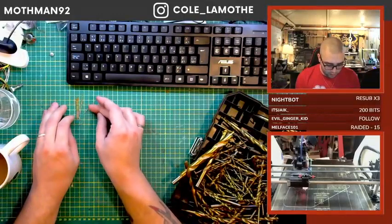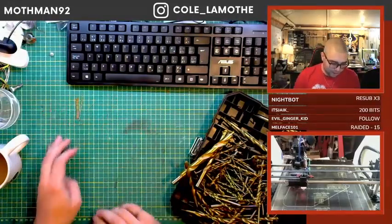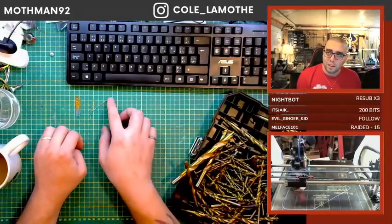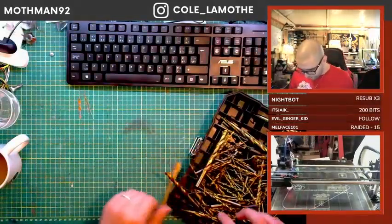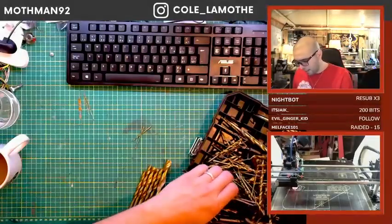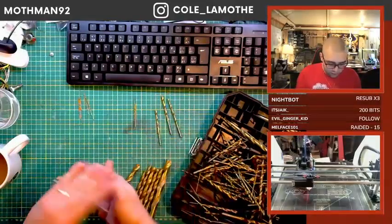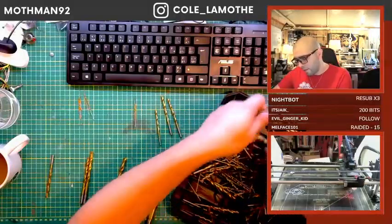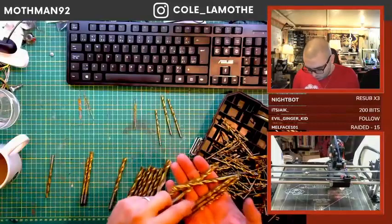There's some weird magnetism nonsense going on here. Look at this. That's magnetism — that's not slope. These drill bits are all slightly magnetic because of how I picked them up. So that's going to be fun. Off to a great start. These all fell behind a dresser, so I had no choice but to deal with these from a generalized magnetic perspective. I don't think it's going to be a terribly long process, but I'm shocked at how magnetized these things ended up becoming in such a short period of time, honestly. A little wild.